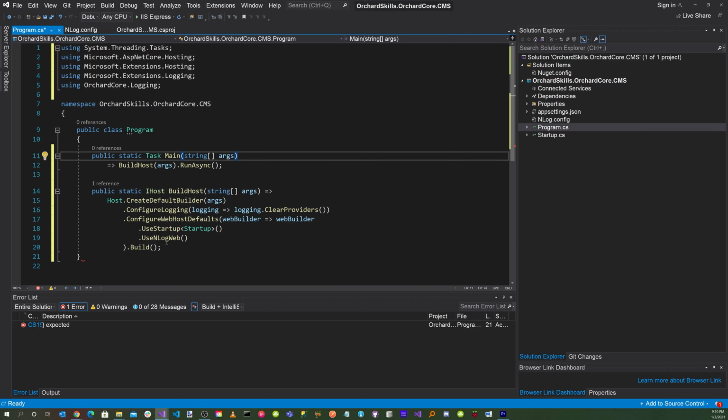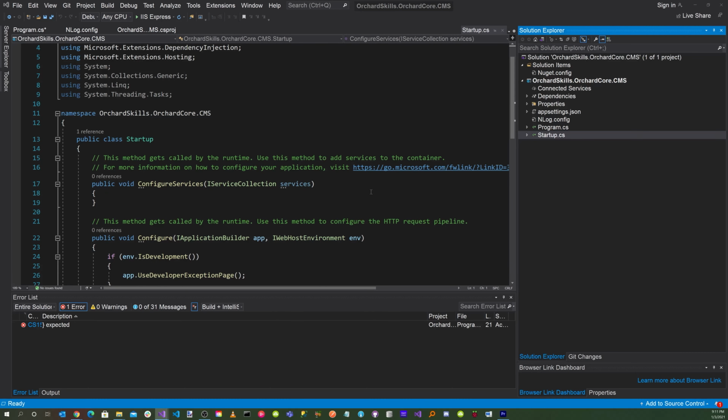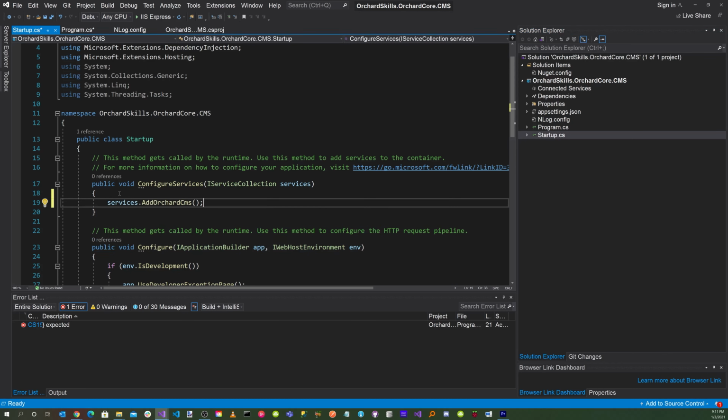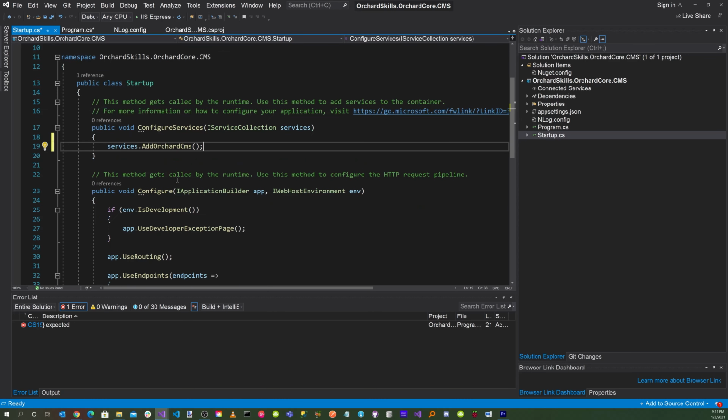And you'll notice here that it specifies a Startup, and then after that, it uses the NLog web. So next, we'll go ahead and go to our startup file. So we'll click on that. And so for here, under ConfigureServices, we're going to need services.AddOrchardCms. And basically that's where we enable Orchard Core.